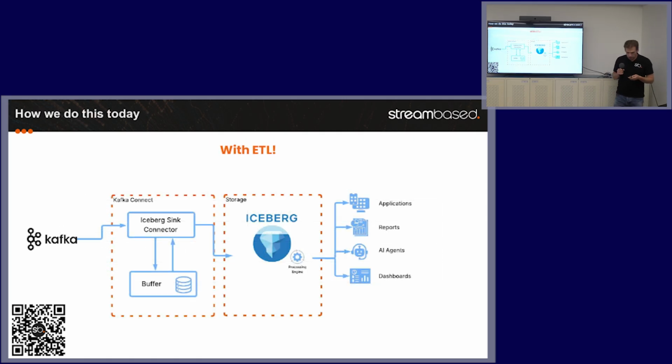And I've already mentioned that you could do it with ETL. Kafka Connect is probably the best ETL system I've ever seen in my life. And there is an Iceberg connector. You can go download it from the Apache site right now. It drops straight in. And it basically does a bit of this. What it'll do is buffer some records out of Kafka. Every now and again, it'll write them out to your Iceberg, and it will even do some metadata updates to make sure it's available to your processing engines. And it works until it doesn't.